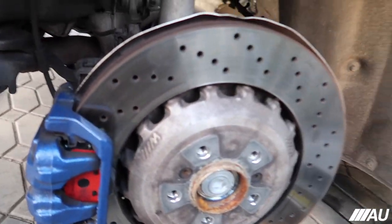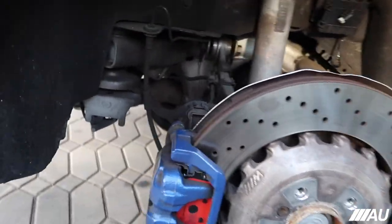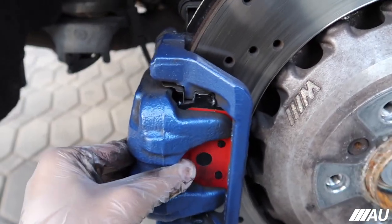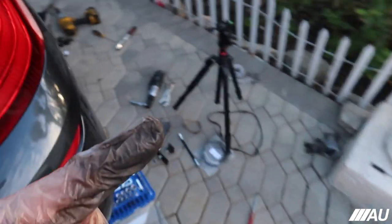All right guys, everything's back on. I just need to put the sensor back on. I'm not gonna show you guys that part because I already showed you how to do it in the front. But if you guys look here, you can see all that movement right there. If I actually go to the car, actually first I need to deactivate service mode for the brakes.